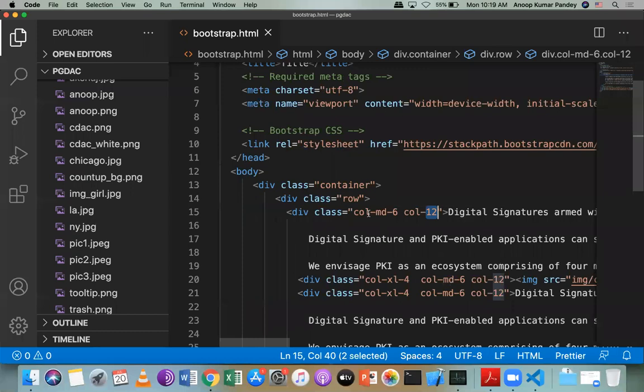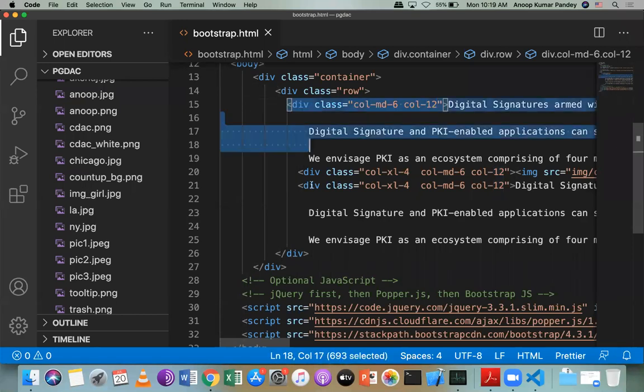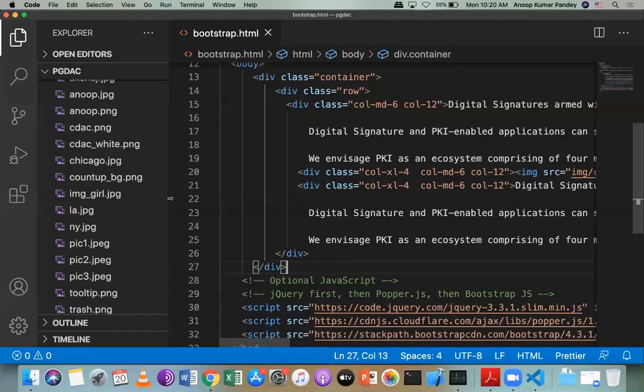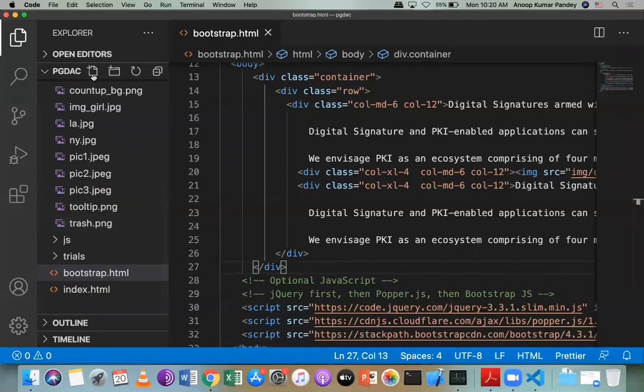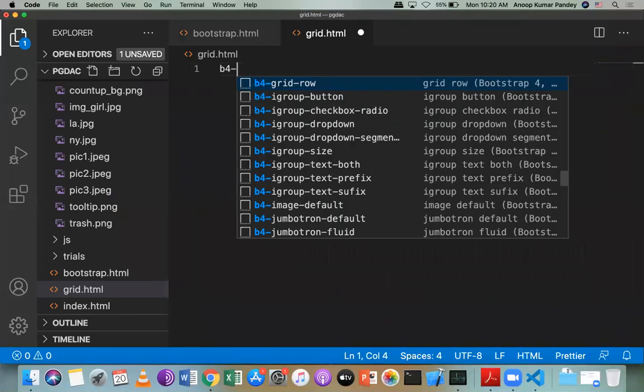Okay. Now, since this is clear, we'll move on to more grid examples.